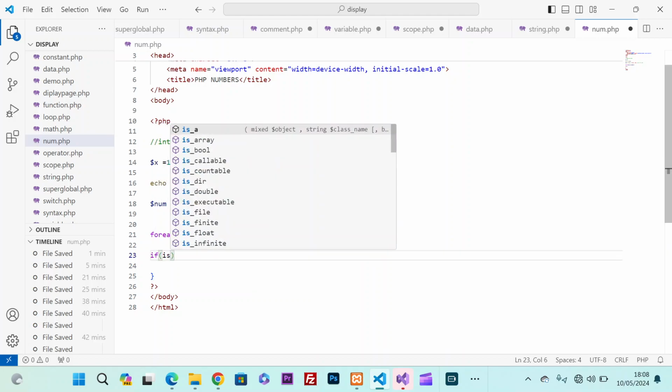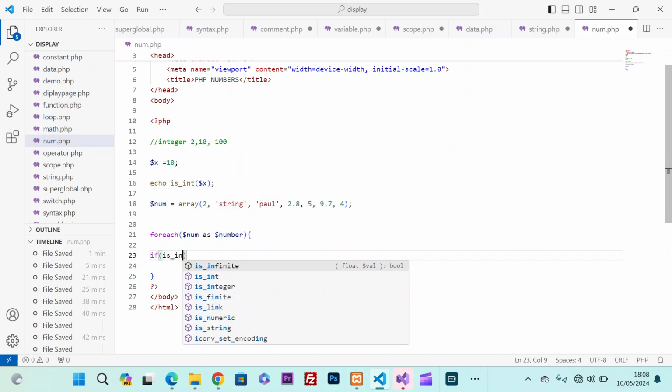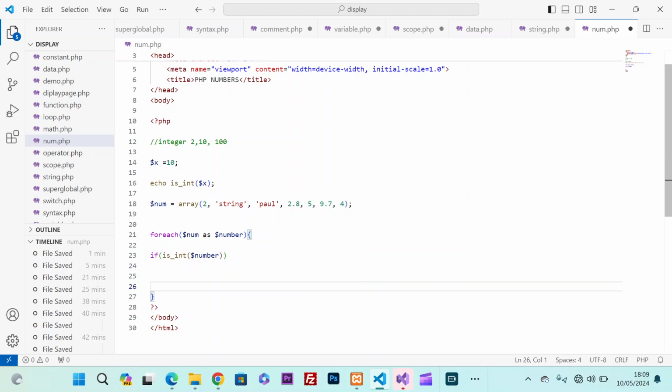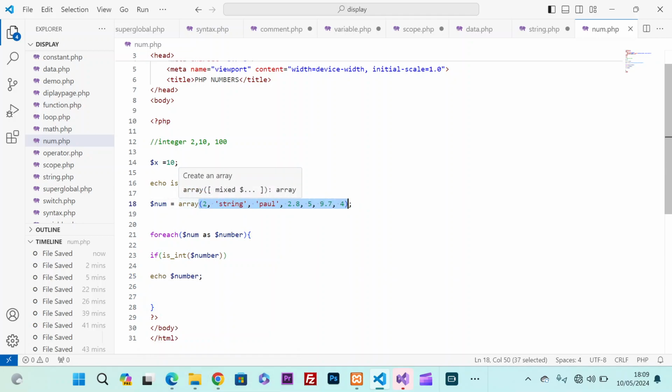If the number is an integer, echo the number. So you can now see, if it is an integer, then echo it. So from there, go and loop through this array and check any integer, then just bring it out for us. That's what the code stands for.